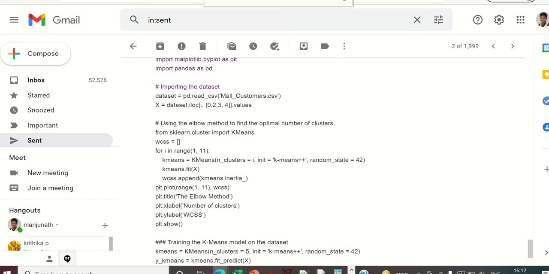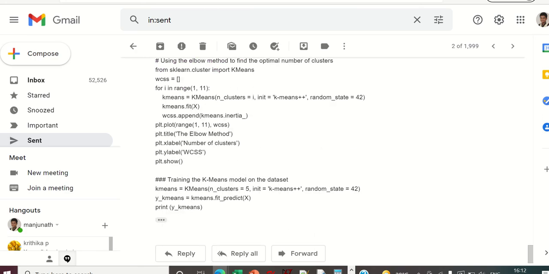You guys can try and see how that number of methods will be.